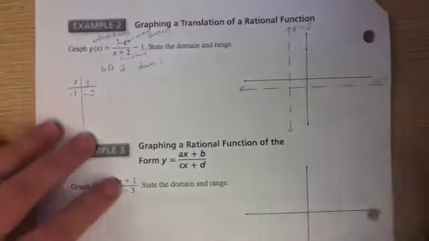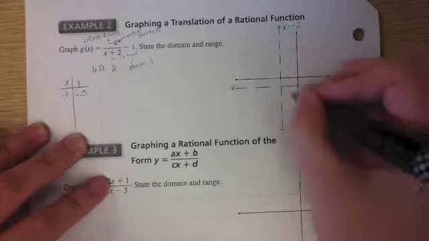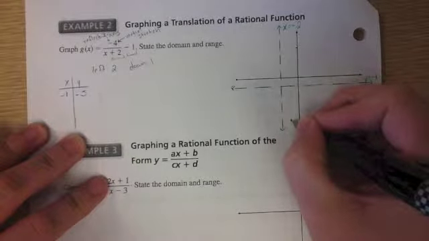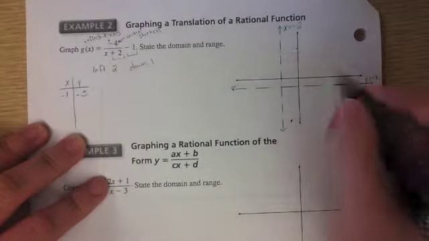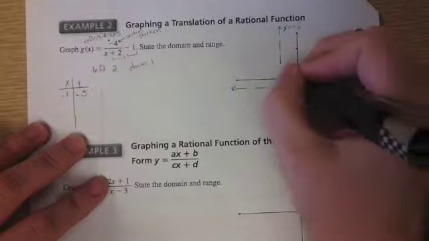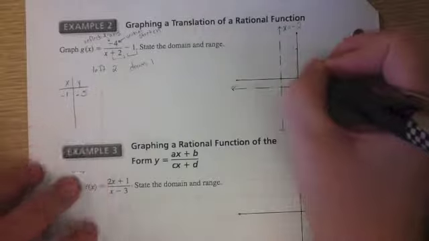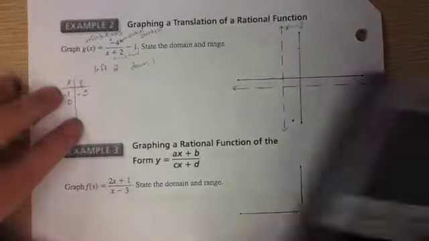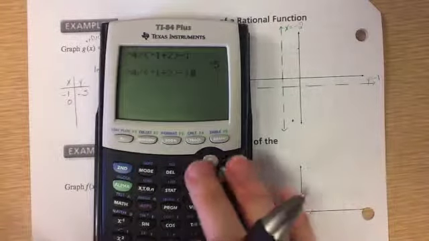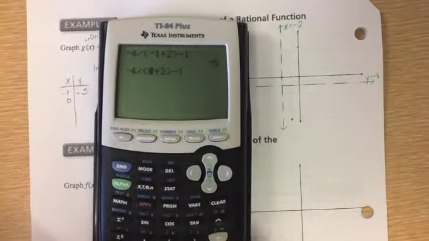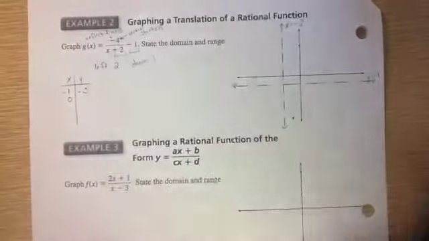The point -1, -5. So I can kind of tell where this is going to be. It's going to be over here. So we tried -1. Again, you want to be on either side of your asymptote here. So let's go to 0. Let's put a 0 in. So when I put a 0 in this, I'm just going to second enter. I'm going to arrow back. We're going to change this -1 to a 0. We get -3.